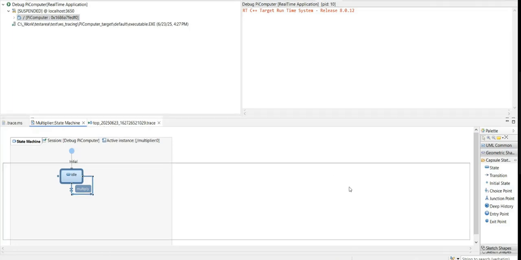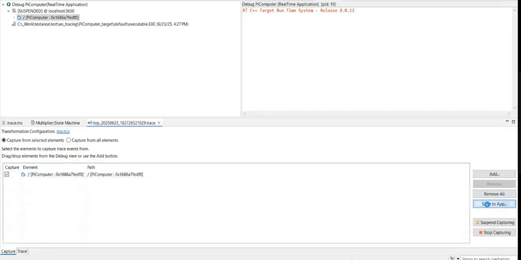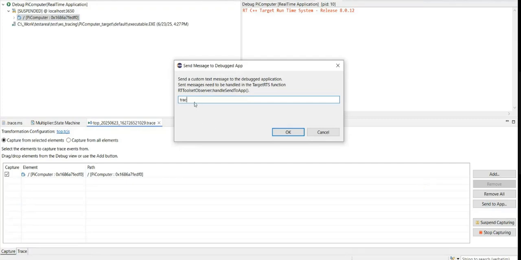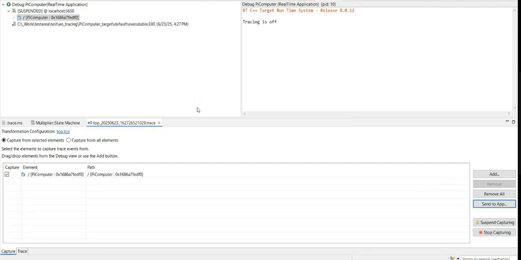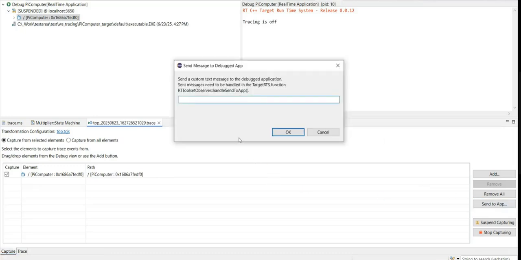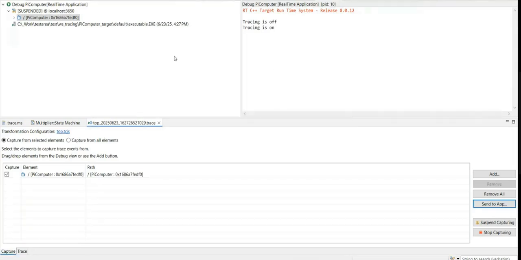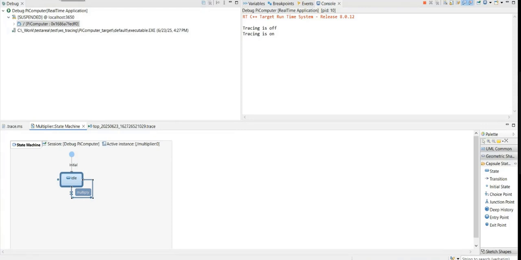Now, if I want to turn the tracing on, I can type trace. First, I just type trace and I see the current status, that tracing is off. Now I type trace on and now tracing is on. Now I can come back to my development session and press this several times more.